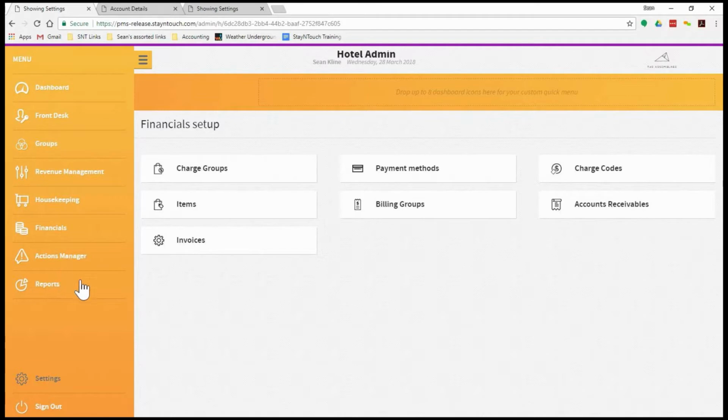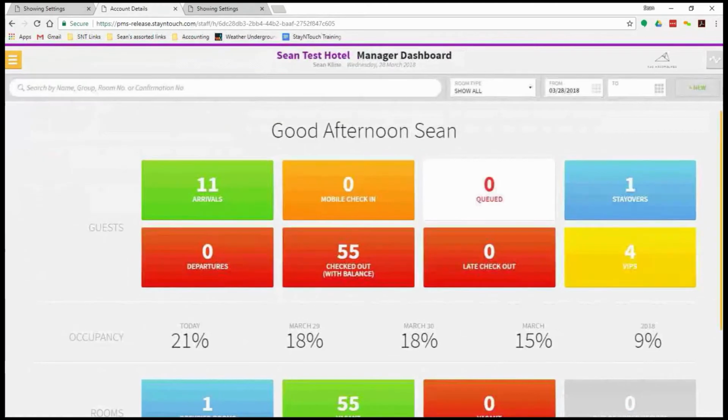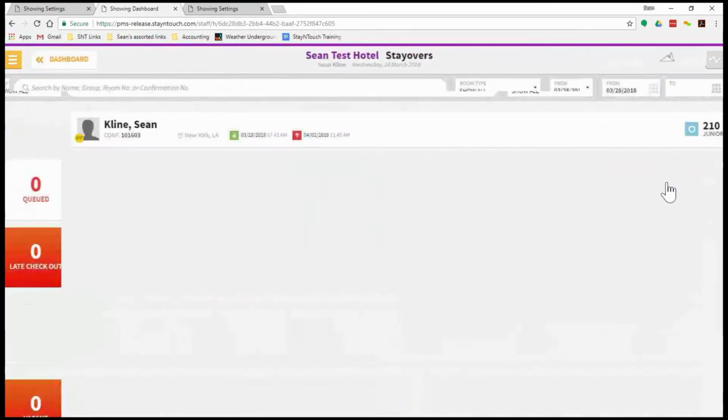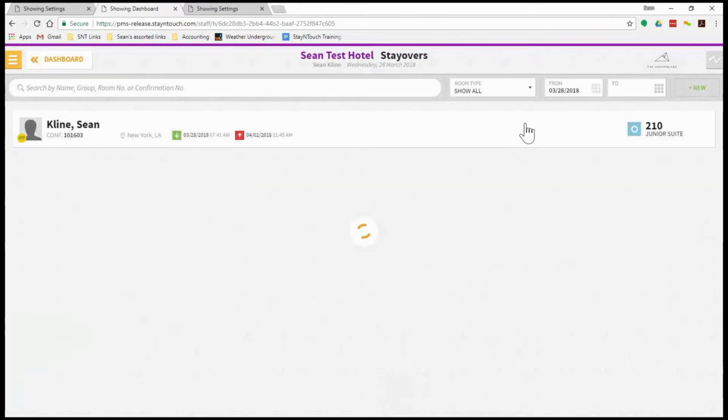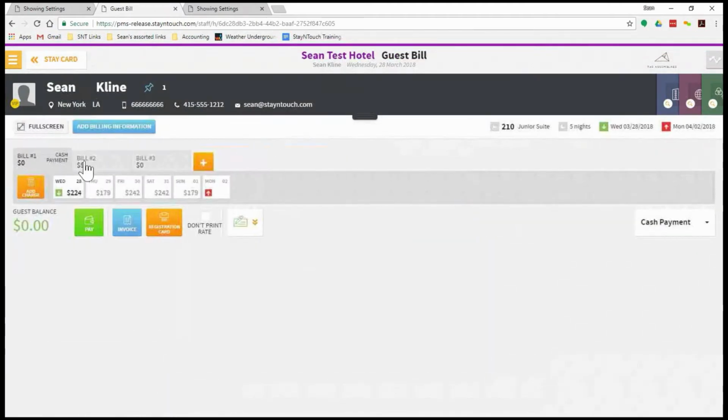The second thing that we did set up as well, and this came out 2 releases ago, but I've been liking to put it in there, is, let me get to my correct folio here, that we have the ability to delete bill windows. So if I go into this reservation that's set up, that's in-house, and go to my bill and charges, you will notice that we have 3 tabs going through here.